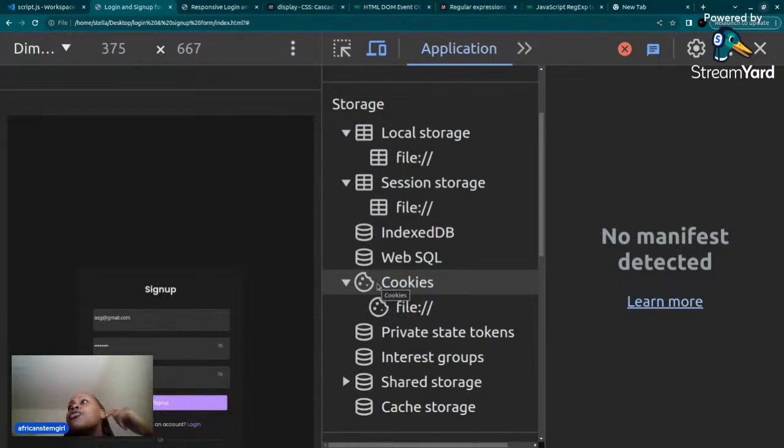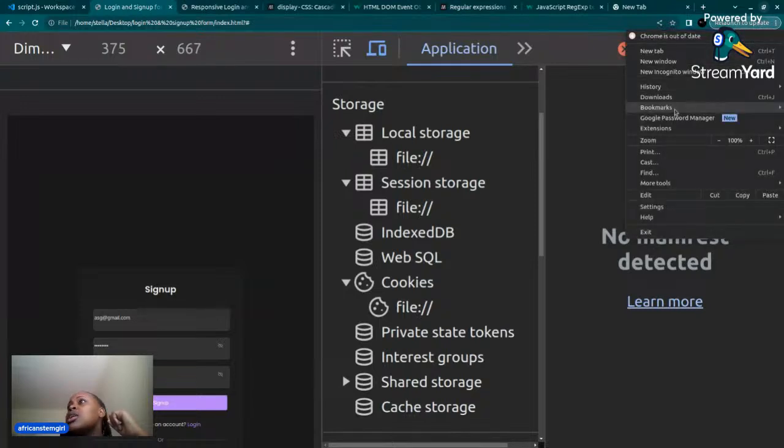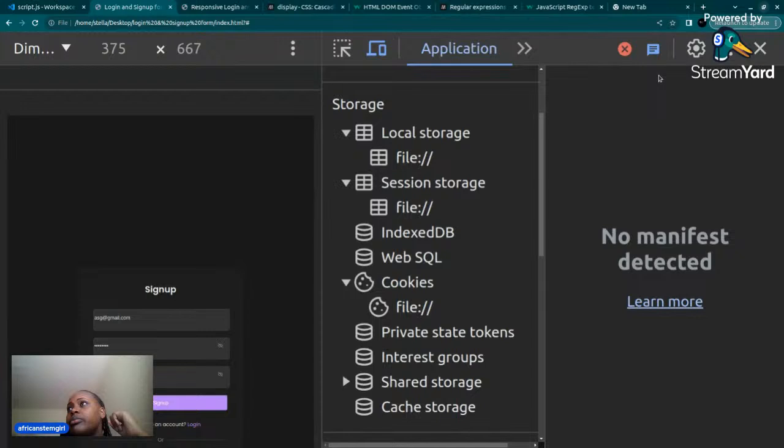If you cannot access the website without accepting cookies, you normally view the website using incognito. How to view the website using incognito? You come here to the top, don't mind the relaunch to update, and you click incognito like this.